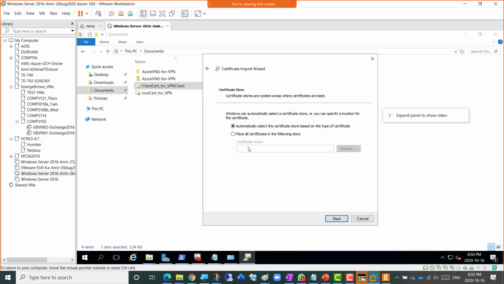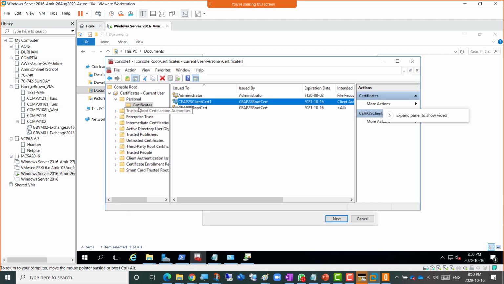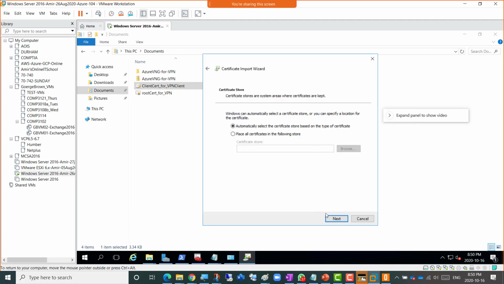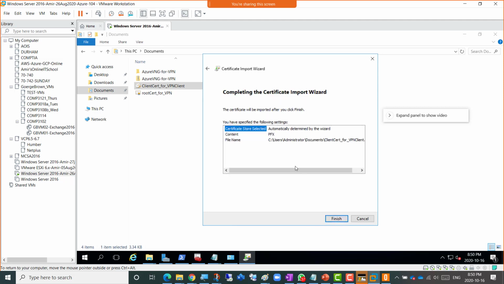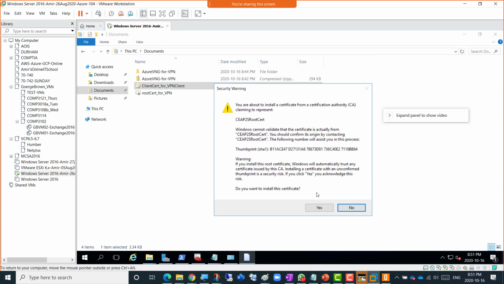That's the certificate store that we showed here as well in the MMC console, right? It's going to save the file there automatically. So next, and the file is there in the documents folder, and from there it's going to be placed in the certificate store. So just next, finish, simply install.